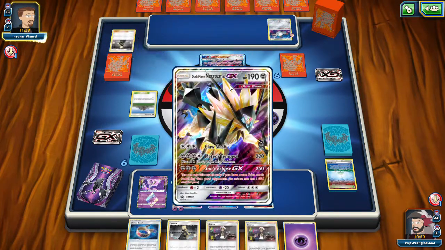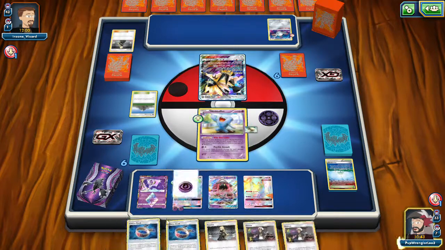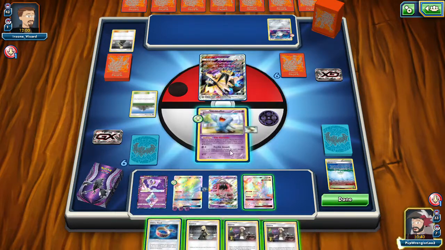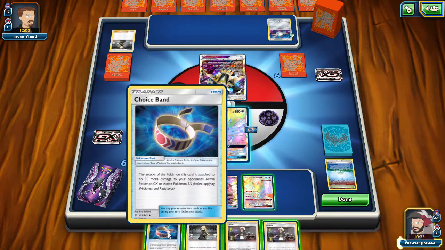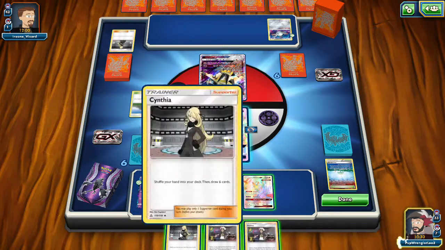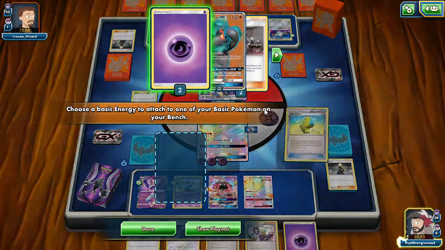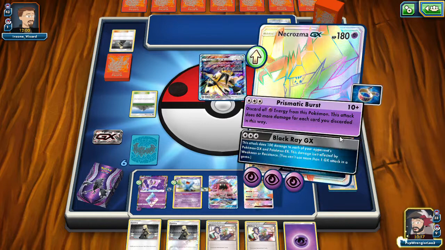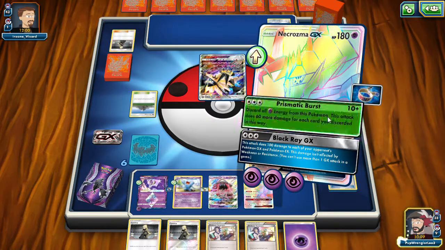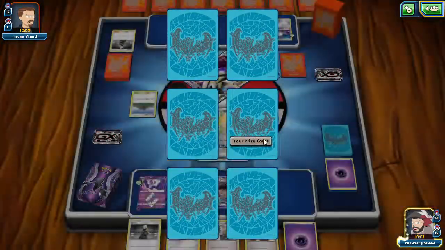So our main goal here is to take this out, which means we have to do 210 damage. Hey, look at that. 210 damage. And I guess what we want to do here is... I feel like I want this here. I want different cards, so we can play different cards. I feel like it's most important to throw that over there and go ahead and Prismatic Burst, which does 180 damage plus 30, which is 210, minus 20 is 190. Worth it!